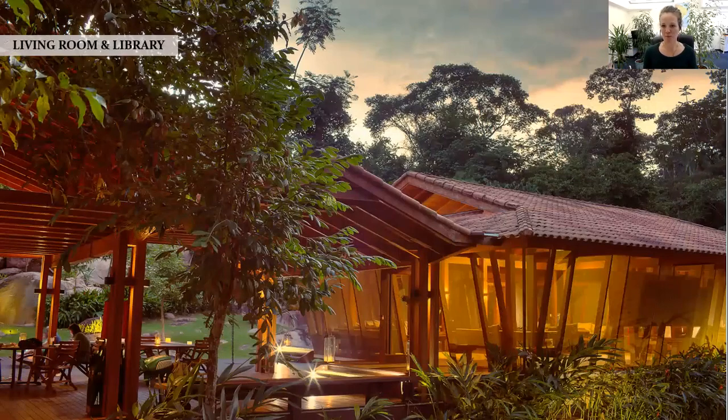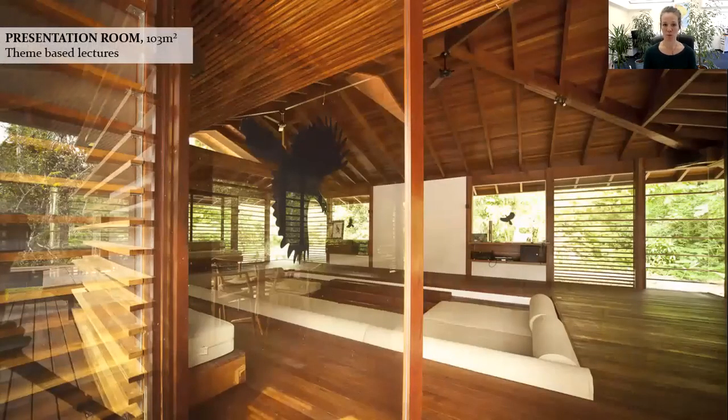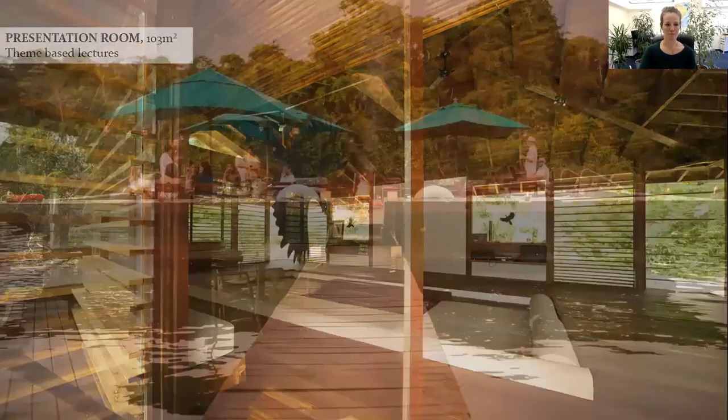On the other side of the bar area there's a library with a huge collection of natural history books, as well as information about the specific flora and fauna of the region and about the foundation and its different projects. They have a presentation room where the guide gives newly arrived guests a presentation on the reserve, the foundation, the history of the area, all different species that can be found — especially endemic ones — and different films. In fact, the Cristalino River was featured in one of the BBC's Green Planet episodes for the giant otter family that lives not too far from the lodge.